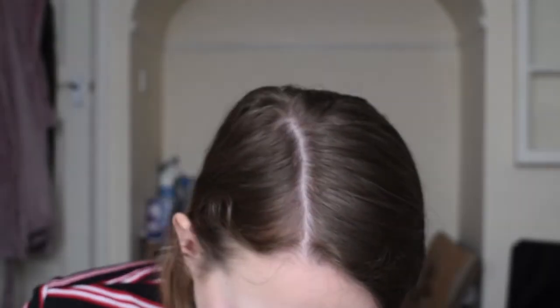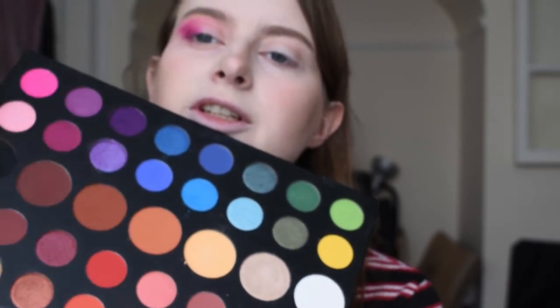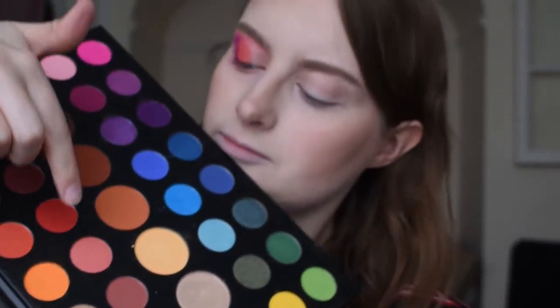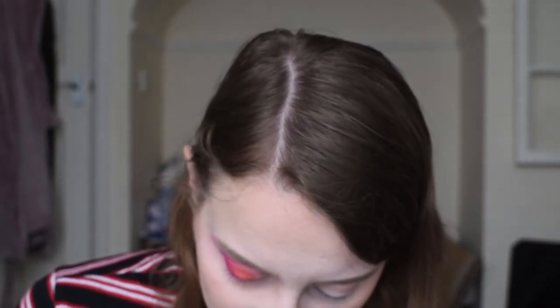I'm gonna go in with the orangey colour here — All Rusted, the one on the top line. So I've got the orange, and now I'm gonna go in with the colour next to it which is called 518. It is this yellowy orangey colour here. I'm gonna use the same-ish brush — I do clean it off after each colour, even though they're gonna be kind of cross-contamination anyway, it means there's gonna be less.